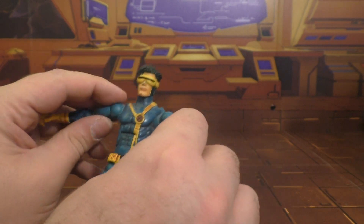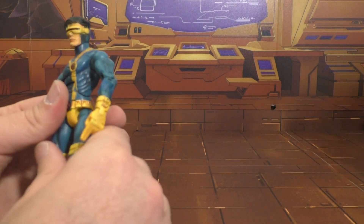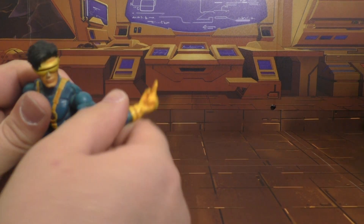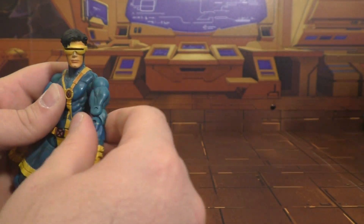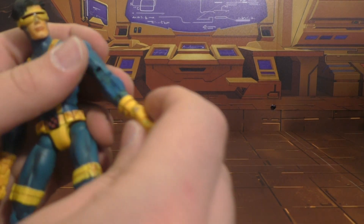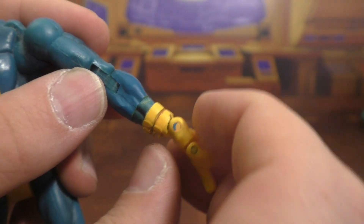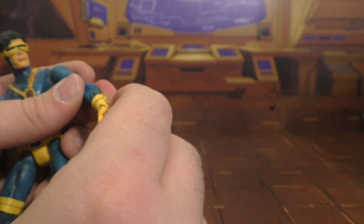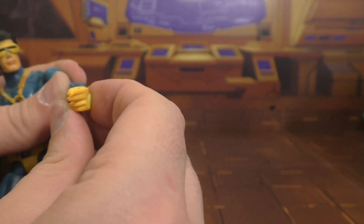He's got those weird wonky in-and-out shoulder things. He's pretty muscular but also pretty scrawny. He's got the ab crunch going on. Shoulders can swivel up and down — he's got a little bit of a ratchet there — and all the way around. Bicep swivel, double-bend elbow. He's got a wrist swivel but it's in a really stupid spot — I have to say, this is a really bad spot for it. A little bit further and you'd have it at the glove, and that would look so much better than in the middle of the forearm. The wrist hinges in and out, and fingers swivel up and down.